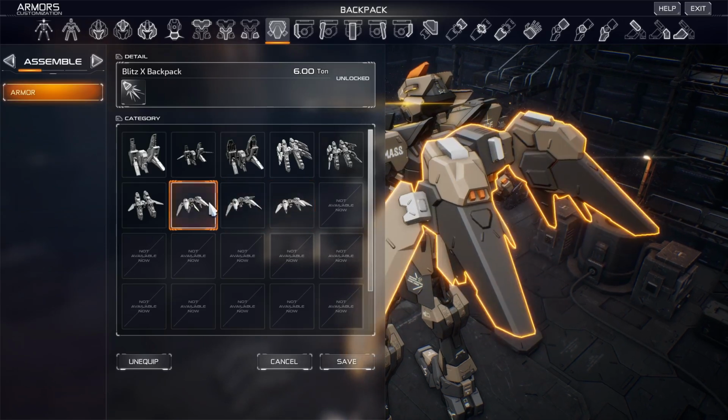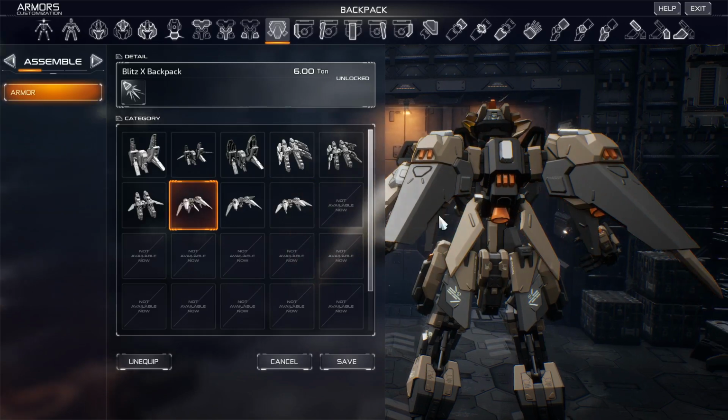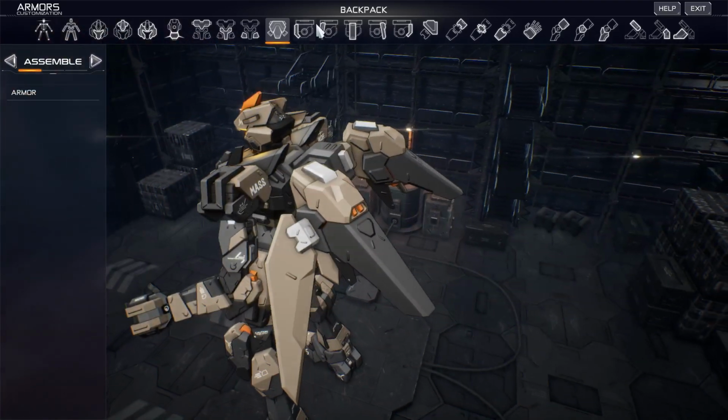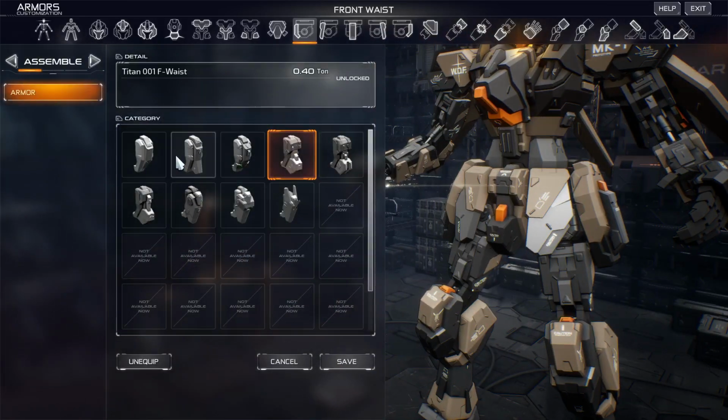The thing is, I find most of the time now that I'm making the backpack this one by default. So we'll go with that. It's just because it works. It just works.